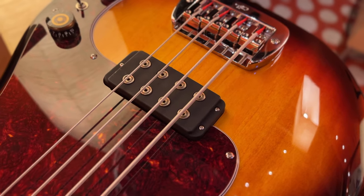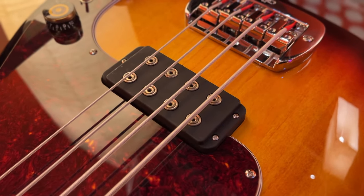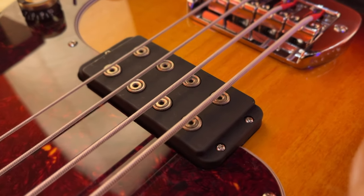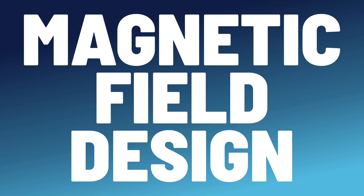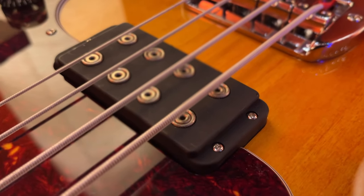Before we get to the demos, let's talk about the pickup. It looks like a Music Man-style humbucker, which makes sense considering Leo Fender designed them both. It's even in roughly the same position. But it is no ordinary humbucker. It's a magnetic field design pickup, MFD for short. That's G&L's marketing language, but what is it all about?